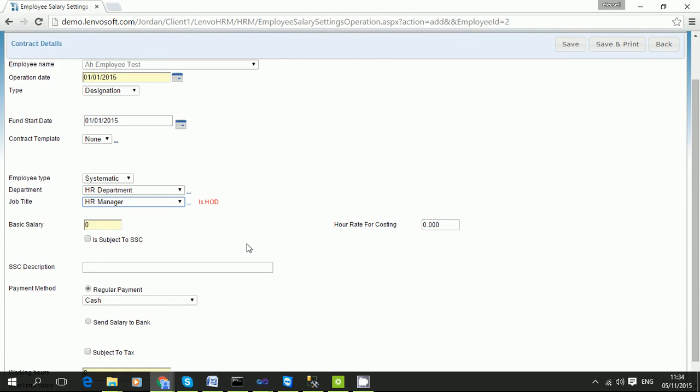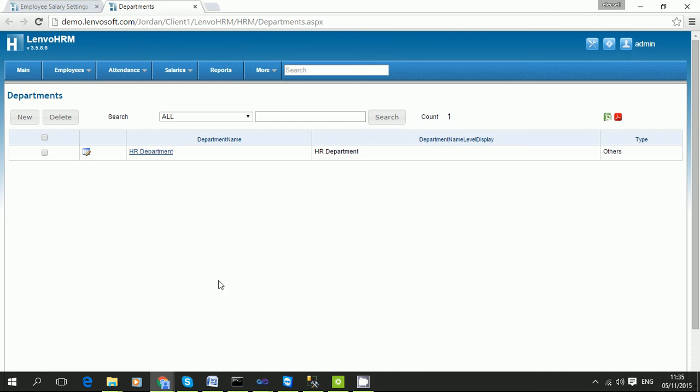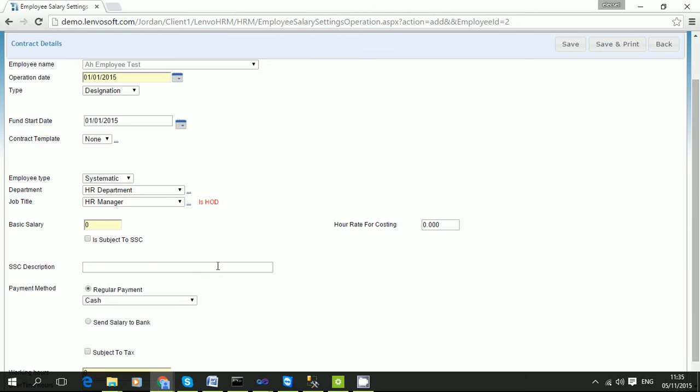When you get your license, these fields will be empty, departments or job titles. Every drop-down list in the system, you would have 3 dots on the side of it. By clicking on these 3 dots, you will go to the screen of the departments or to the screen of the job titles. Over here you can add departments, and then over here you refresh the page and you will have the departments over here.